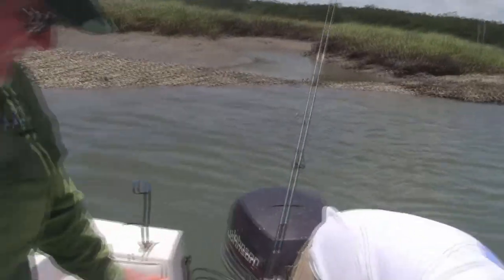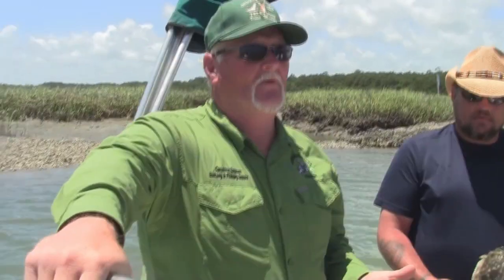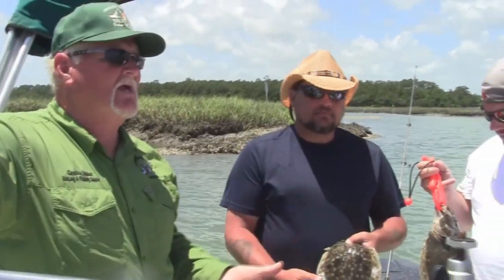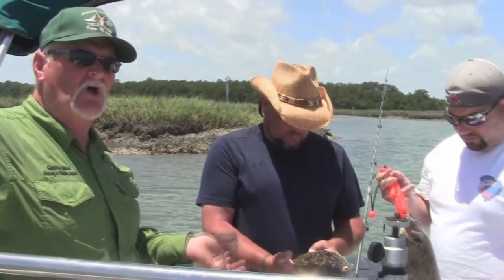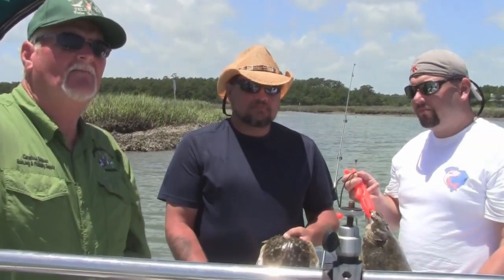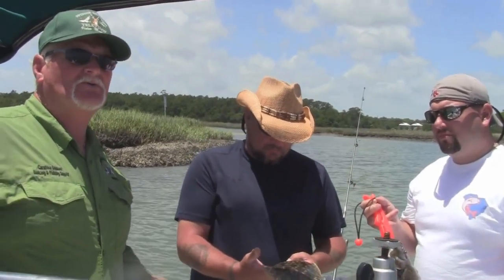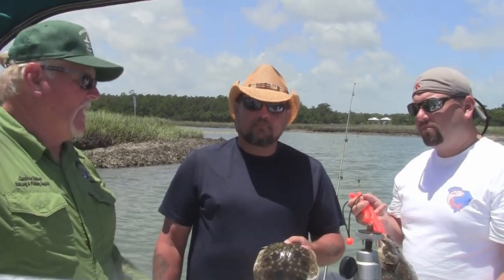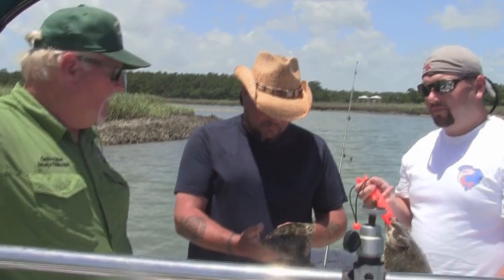Well, you guys both got fish in the boat. Anyways, folks, like I was saying, I don't know if it matters really because you caught yours on live bait. So the tide's changing. It's coming in. We're starting to catch a few more fish. Craig switched baits. He caught it on plastic. Bruce got his on live bait on a mud minnow. So does it matter? I don't know. Were we in the right place at the right time? Probably. We're just glad to be catching some fish. That's right. And that's all it's about.